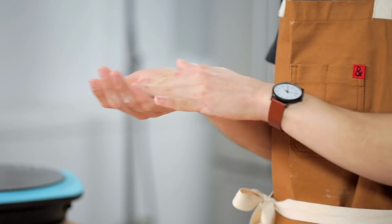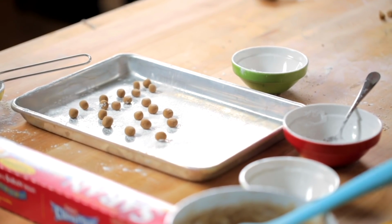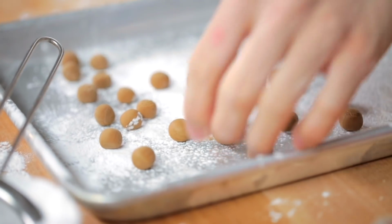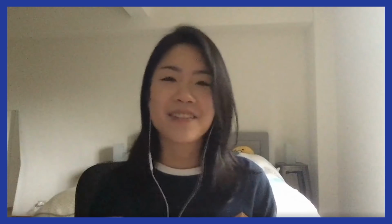Boba has a pretty unique texture when cooked. How do you describe what it tastes like or feels like? Well, the taste is faintly sweet, but the texture is QQ. QQ is the term that people in Taiwan use to describe the texture when it's kind of chewy, it has a slight bounce to it, but it's not rubbery. I feel like there's a misconception there. Mochi is kind of QQ, you know. And QQ is my favorite word to describe everything. Noodles can also be QQ when they're cooked right.